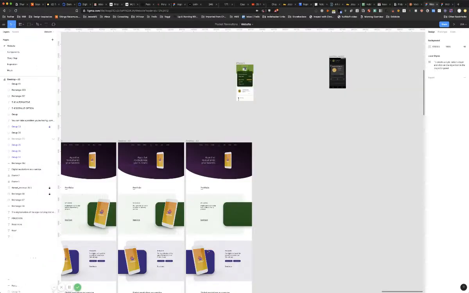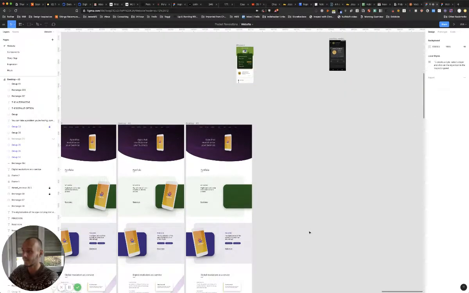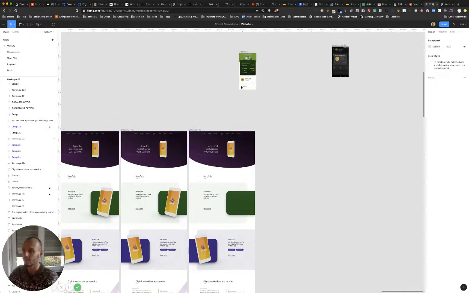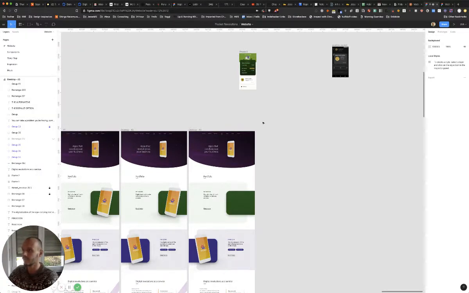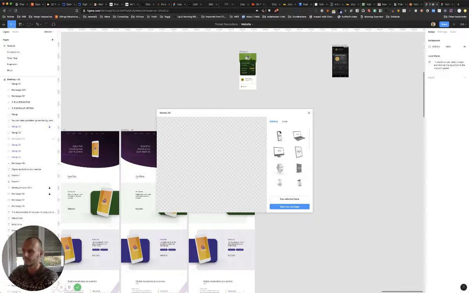Then here I'm designing the website for my agency, Pocket Revolutions, and I wanted to put some mock-ups here, but for now I just had these filler mock-ups. So I wanted to showcase some client work. I've got my client's design here in a separate frame. All I do is go to Plugins, Vectary 3D. I think the iPhone 11 is the default. Let's give it a second to load.